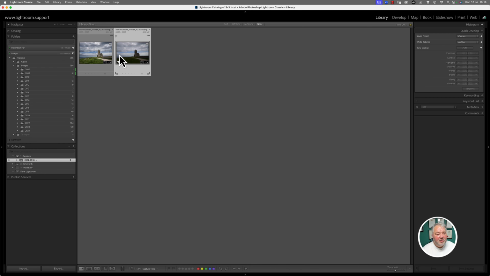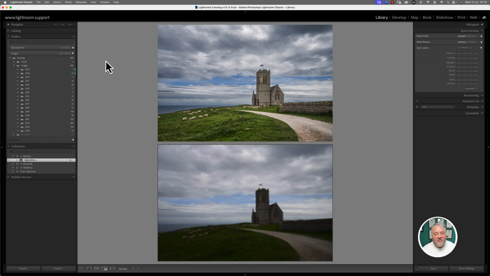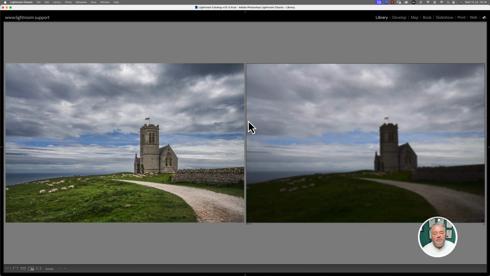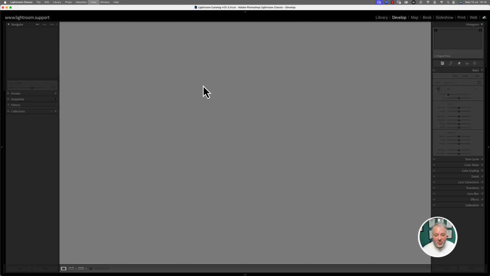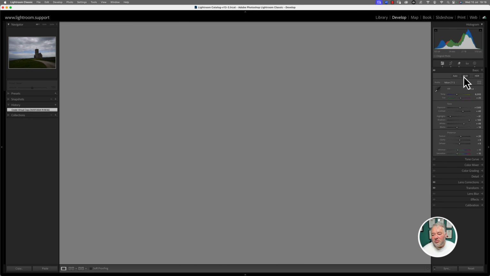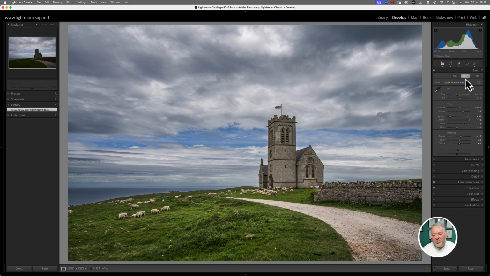I can compare them in survey mode side by side. And I can create lots of different stylizations. So let's just go to this one quickly. I'm just going to wait for it to load. Auto, black and white. There we go. So there's my black and white.